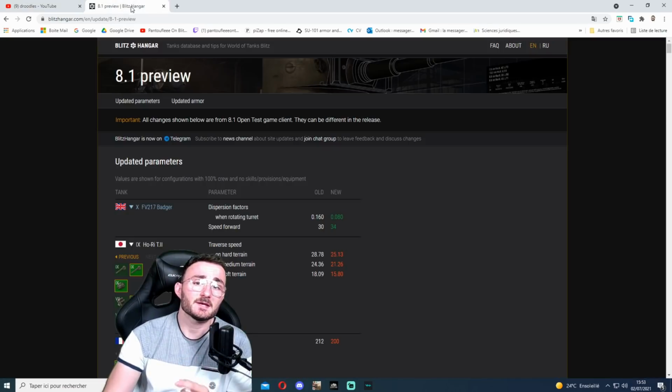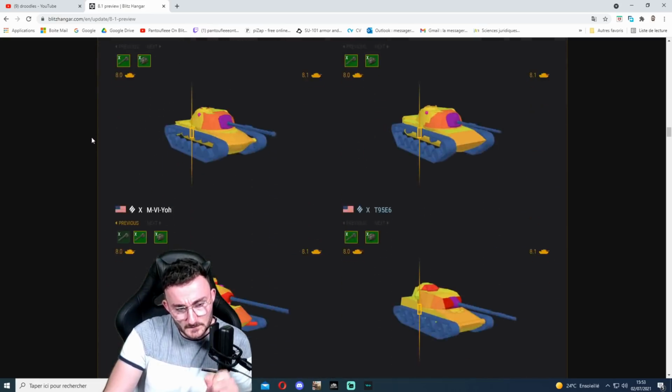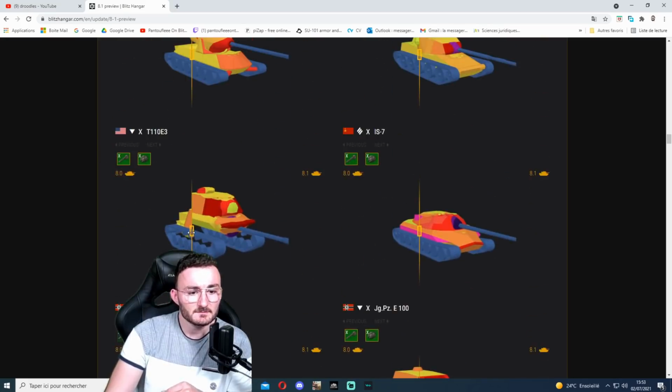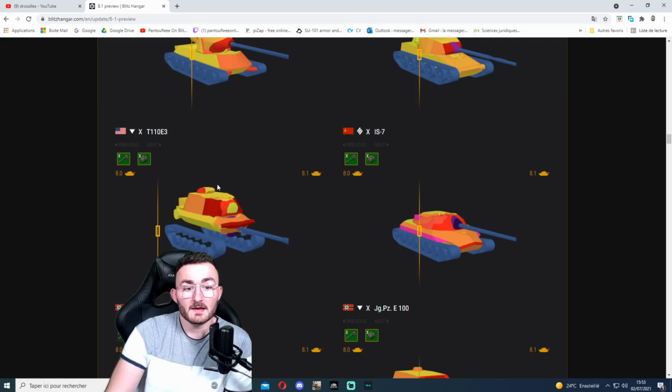He's basing his information on the 8.1 preview from Blitzhanger, because if you scroll down all the way to the end, you will see that the module is a little bit bugged, but for the 8.1 update, it's reversed, so here is the 8.1 and here is the 8.0. When we go to the 8.1, it seems like it goes slightly yellow, which implies that it would be really easy to penetrate that tank, doesn't it?